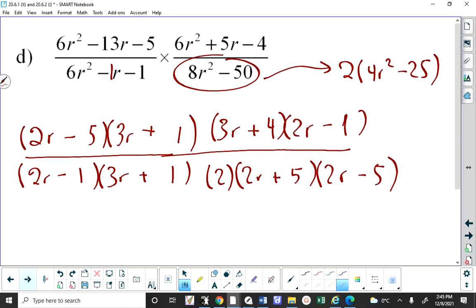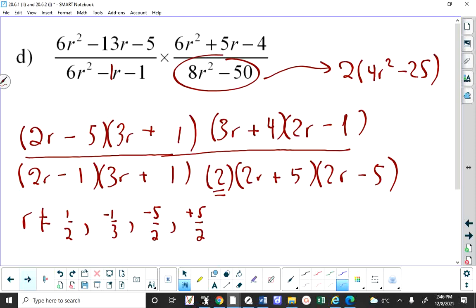I might as well write down the non-permissible values right now. I mean, you should be quick like a fox here in saying r is not equal to 1/2. r is not equal to negative 1/3. r is not equal to negative 5/2. r is not equal to positive 5/2. And I think somebody asked this question the other day: could you write r is not equal to plus or minus 5/2? Sure, definitely. This factor of 2 doesn't contain a variable, so it's never going to be 0. We don't consider non-permissible values.